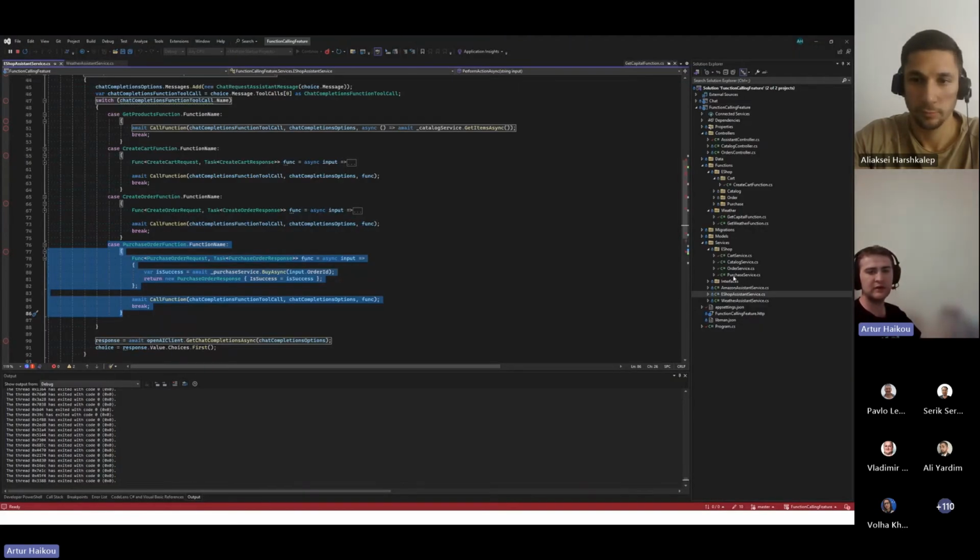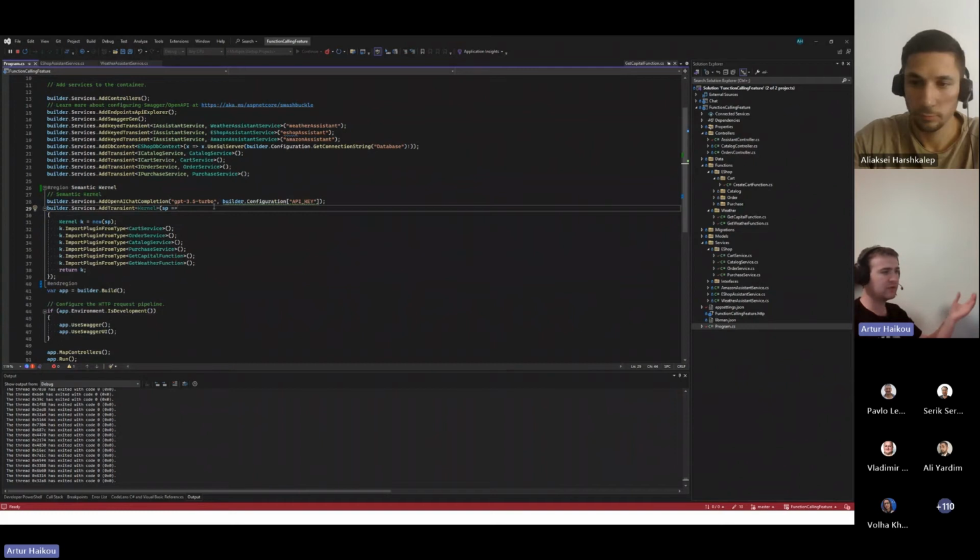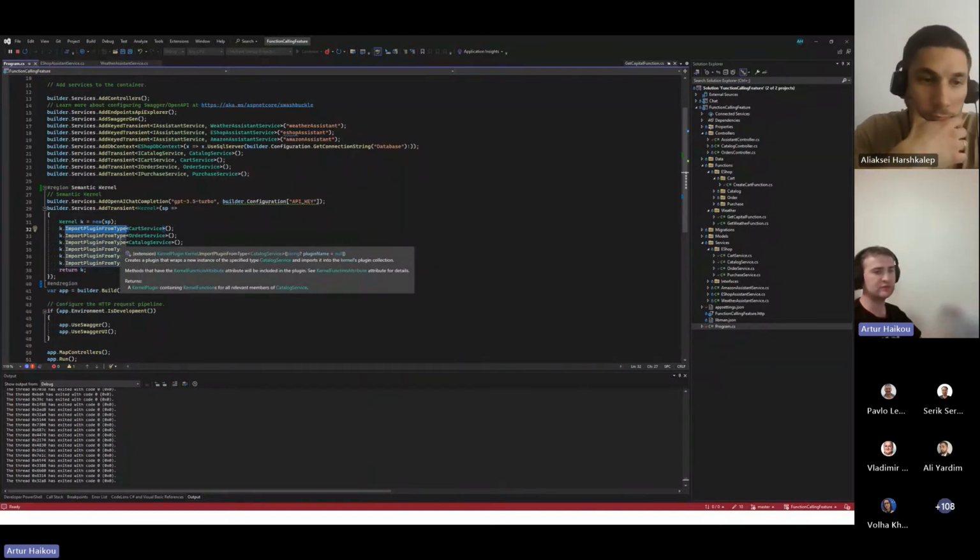We just need to add a kernel assistant in the program file, inject it in our dependency injection, and provide this kernel with what functions we have for using.